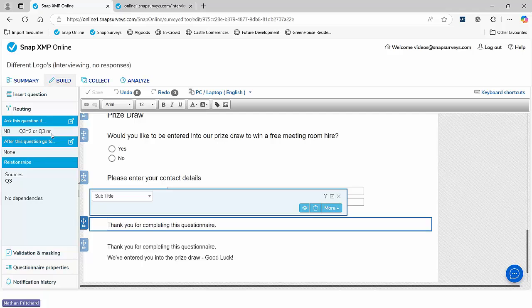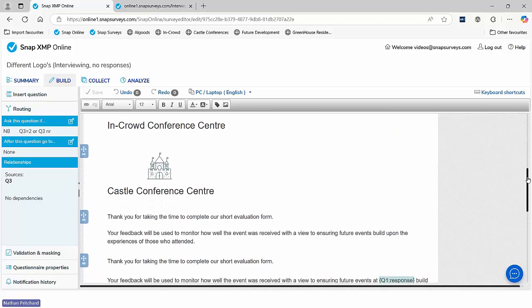You could do something similar part way through the questionnaire, when you might need to exit them out of the questionnaire. So for example, you may take them off to a thank you message which explains why you've just cut their journey short. So it could be that the rest of the questionnaire is about a specific customer type and they've just mentioned that they don't fall into that category. And that would be different from the way that a screen out would work, as you'd still want them to submit the data and collect all the data that they had given you, rather than screening them out right at the start and not collecting the data. Now, I'm actually doing something fairly similar at the beginning of this. I've got a number of different introductions.